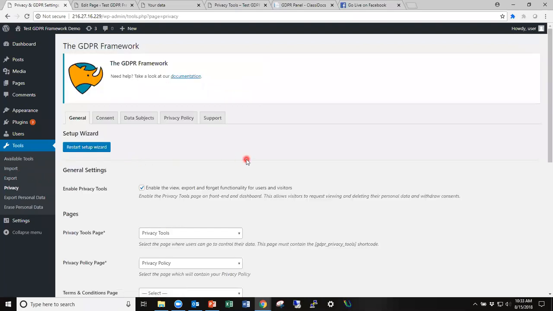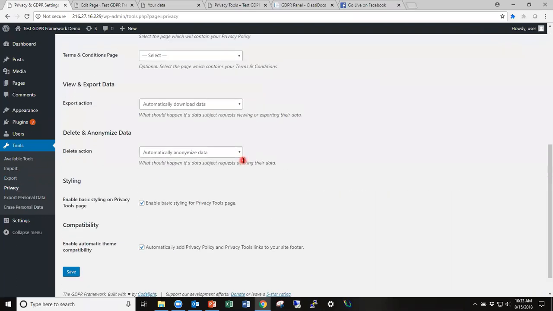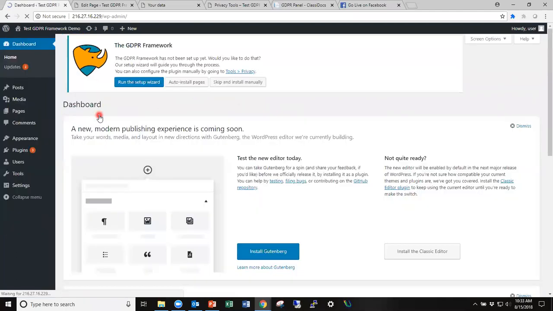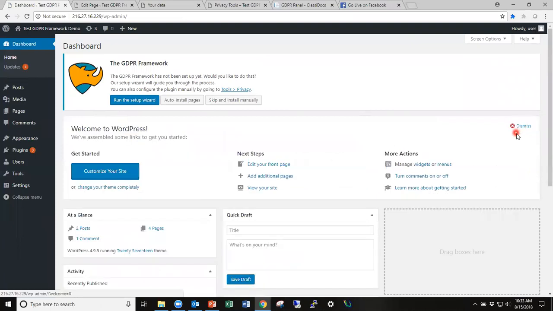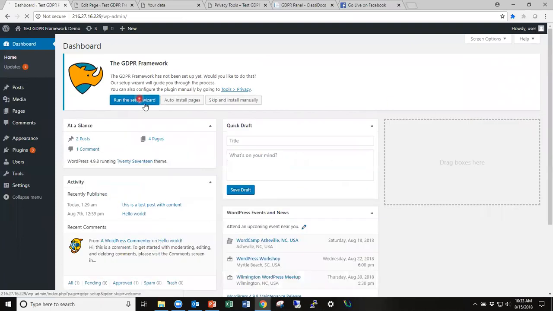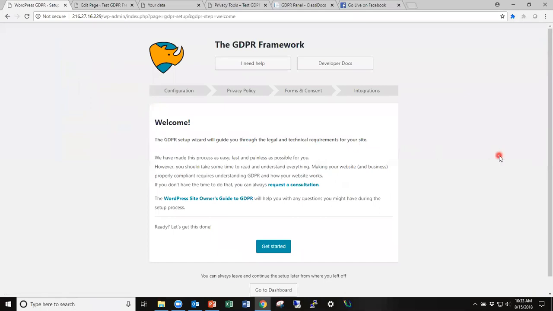Okay. So let me skip back into the plugin here, and let me see what else I can show you here. One piece that is interesting, I think, is the setup wizard. This is something that I would recommend if you haven't done this before to run it by hand and see how you fare with this engine on its own. We invested quite a bit of time in the wizard itself. The wizard is designed, much like other wizards, to walk you through the process quickly and walk through the definition of a lot of the artifacts of the solution.